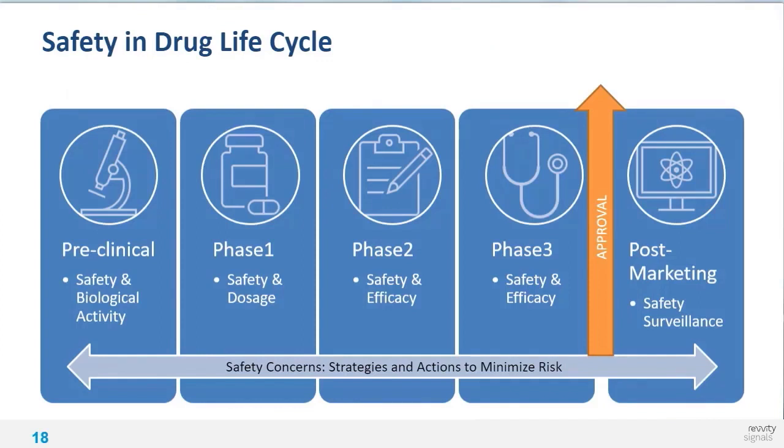So here is the diagram illustrating the safety monitoring throughout the life cycle of a drug. Before a medicine is authorized for use, evidence of its safety and efficacy is limited to the results from clinical trials with restricted conditions, where patients are selected carefully and followed very closely under controlled conditions, which means that at the time the medication is authorized, it has been tested in a relatively small patient population for a limited duration.